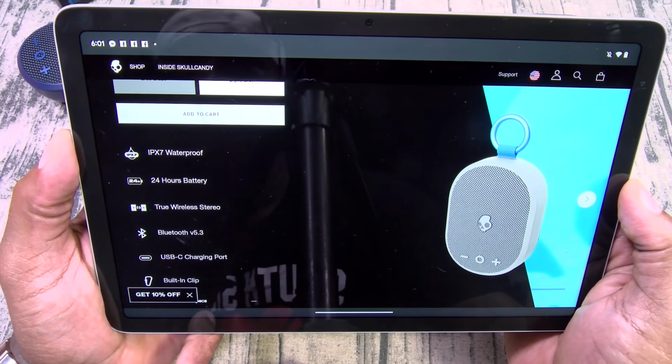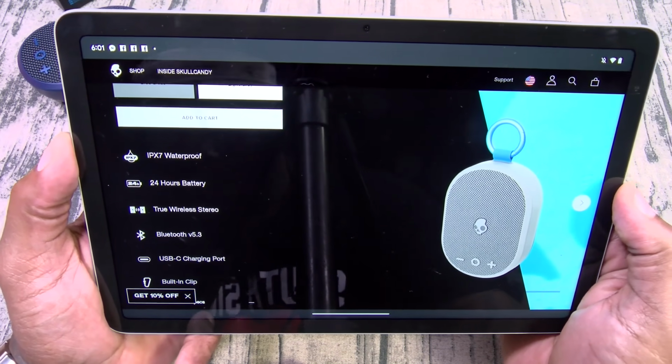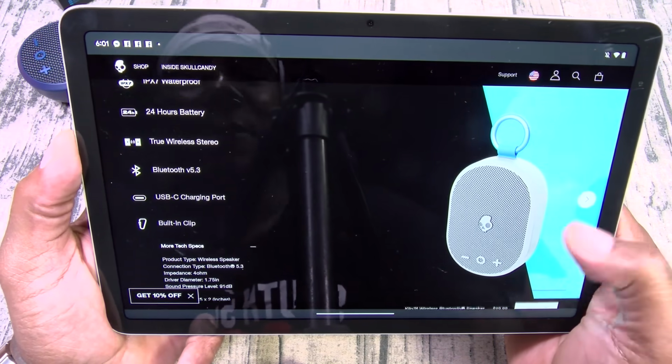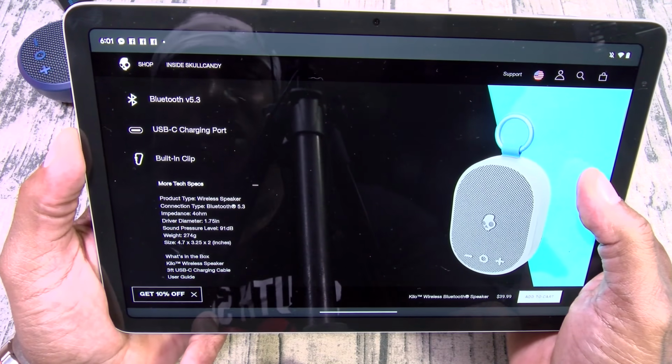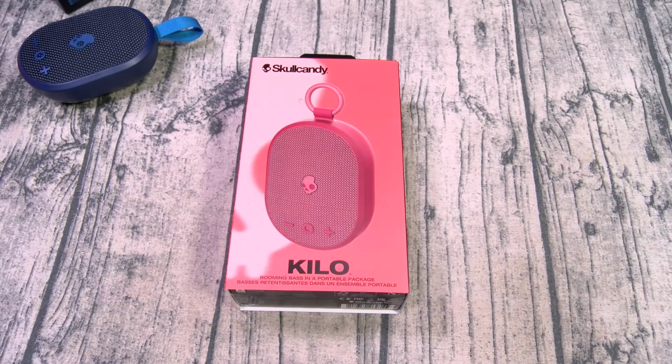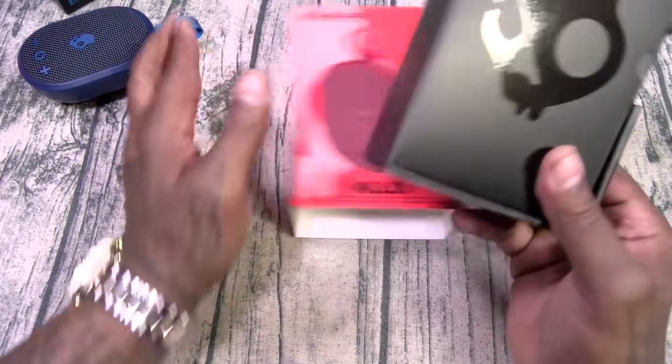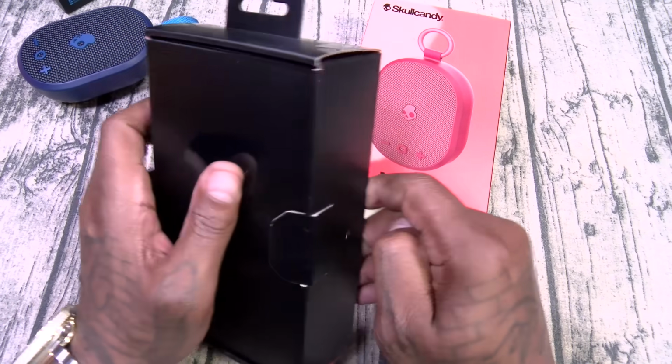True wireless stereo. That means you can pair two of these together wirelessly. This is Bluetooth version 5.3. You got USB Type-C charging and a built-in clip. Now this one weighs 274 grams. Okay, so a little bit bigger, a little bit heavier, and you can pair two speakers together. Okay, so as far as the presentation, looks about the same.